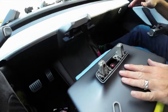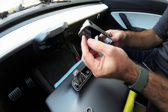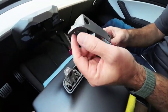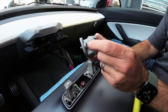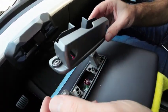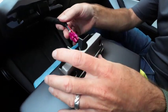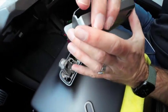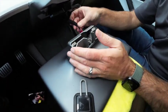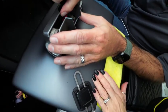We're going to start on the back of the screen. So to do that, we're going to fit this piece. I've preloaded the factory screws that came off earlier. It just makes it easier because they have to go into this little recess here. So just preload those. We're going to drop that on, and we're going to get this connector as well. So this is all a bit awkward, and we're working quite close to the screen. And just put it on the right way. That'd help. So this is going to come through here. We're going to push that home.